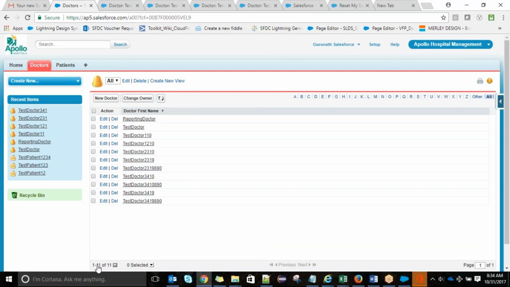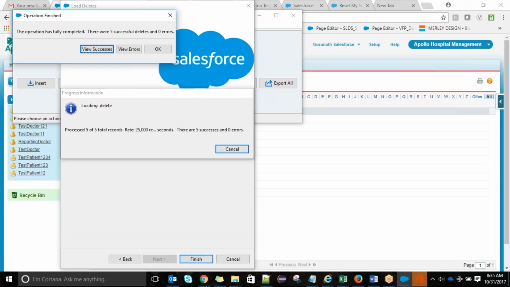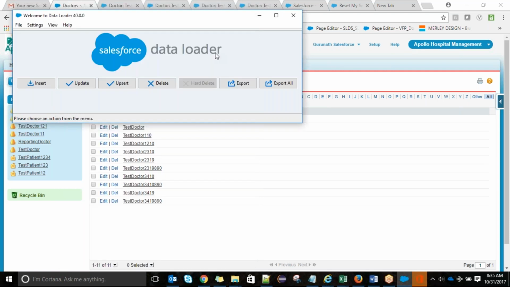Earlier, how many records did we have? 16 records. Actually, we have exported all those 16 records before deleting? No, we exported only 5 records. Do you remember?